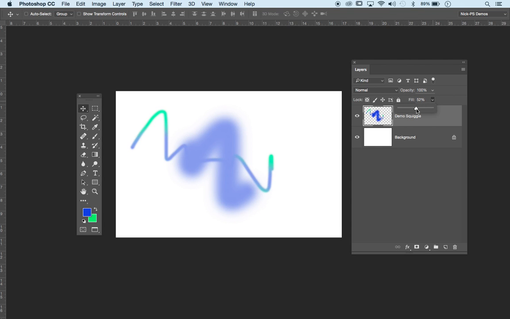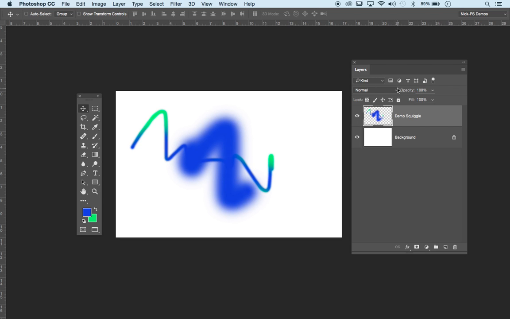Fill does something very similar, but it's not the same. I'm going to explain what fill does better in a future video, so keep an eye out. I'd like to point out, though, that one of the things we can do in Photoshop that we can't do in Illustrator is, anytime you see a word like opacity, and we know it's got a slider attached to it, I can roll my mouse right over the word, and it gives me a little slider. So I can go back and forth, and this is called scrubby sliding. This is something that you'll find very useful in Adobe. It's only a Photoshop thing. They don't have this in Illustrator. So check that out, scrubby sliding.